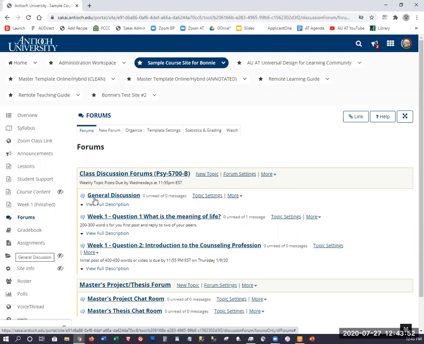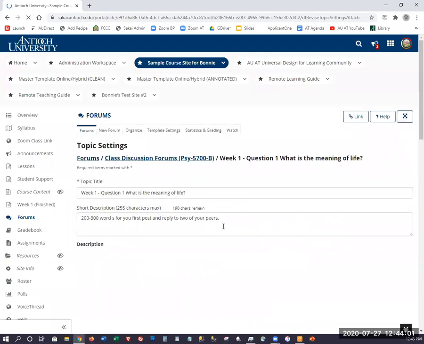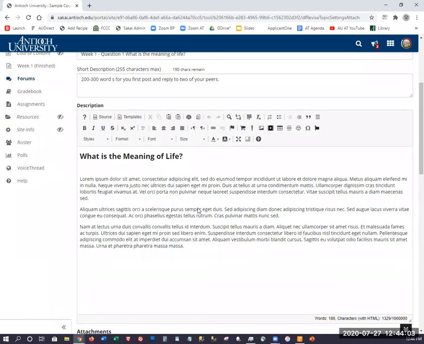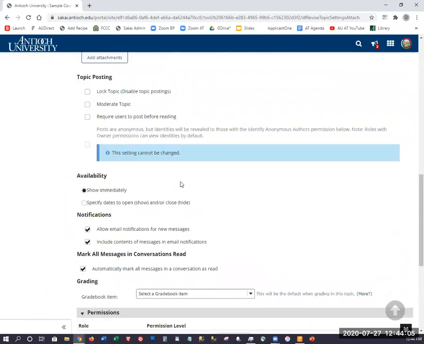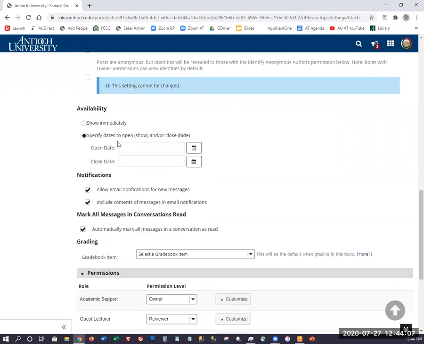But couldn't you also use that availability piece to keep the students from seeing it if you're not quite ready? Yes, that availability option. So the difference is when you go to specify dates, this will automatically show it on a given date. And the draft will not show it until you manually go in and change it. So it depends where you are in your head. If this went live, I'd be ready to go on this date.